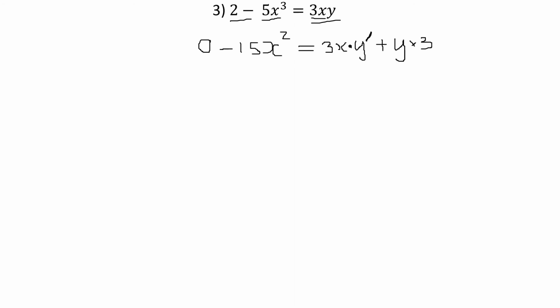So let us see if I could clean up this side a little. Now I'm getting rid of this 0. So that is minus 15x squared is equal to, and I'm just doing a little, let me see, can I do a little cleaning? Yeah, I could do a little cleaning. So over here now I would have, well, not a cleaning, this one is not much of a cleaning, it's just a little arrangement, right?